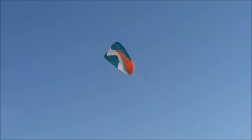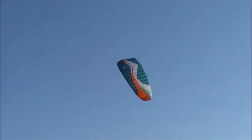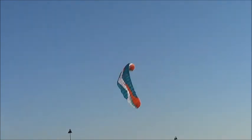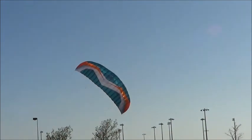This is a new pilot. He has no experience with a four-line kite. This is the first time. So it's pretty frustrating to bring out the first time a Peter Lynn Reactor, 6.9 meter, let alone 1 mile an hour wind. He's doing pretty good, although he's losing ground here. He's backing up a lot. But there's our initial flight.